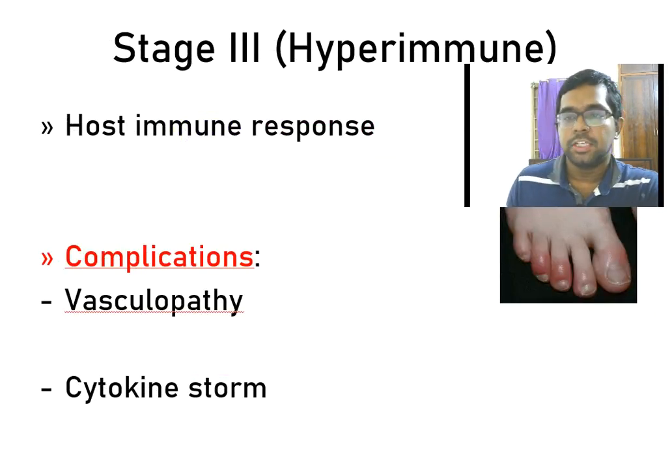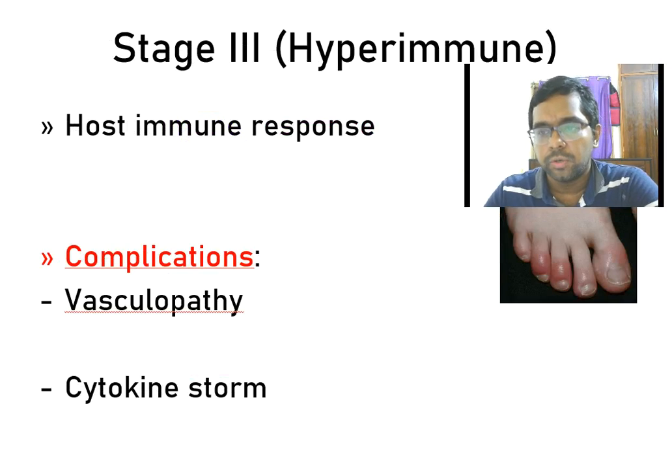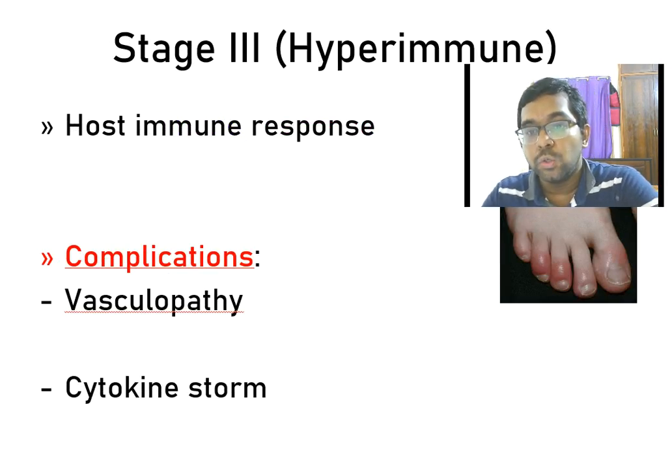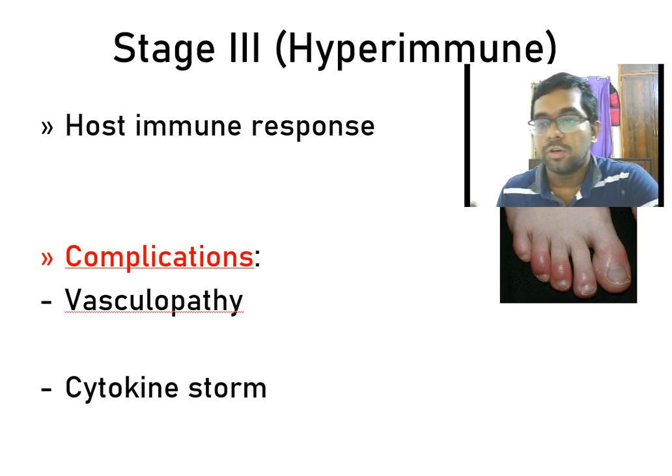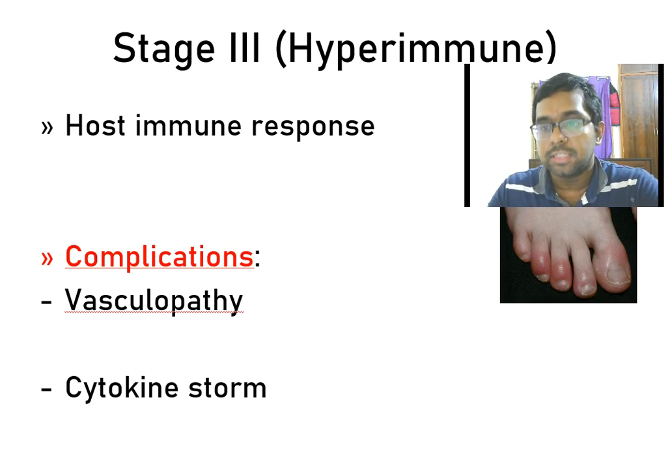The next phase is the stage 3 or the hyperimmune phase. Previously itself, I have told you that not many patients are going to enter in this stage. It is actually the host immune response which will determine the outcome of COVID-19 infection in the stage 3. Suppose you have got a good immune response, as is the case in majority of pediatric COVID-19, the patient or the child will overcome that infection and the stage will not even happen. Similarly, adults having good immune response, they will overcome the infection, this phase is not going to happen.